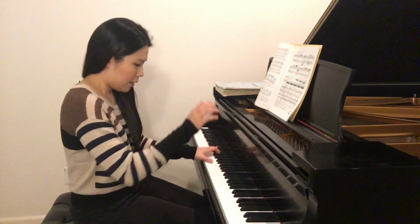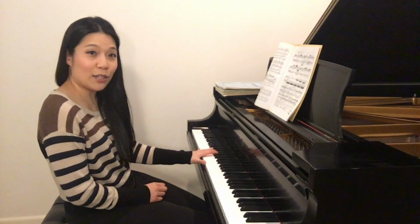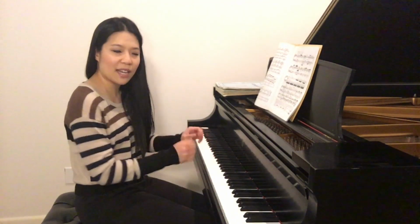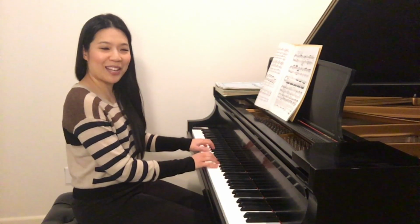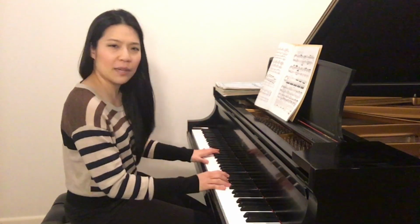So. Which would tense up, and then you wouldn't be able to really hear the notes clearly anymore. I want it to ring, much easier with two hands, like this, kind of like a timpani roll.